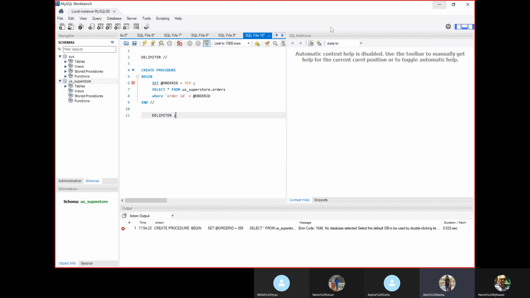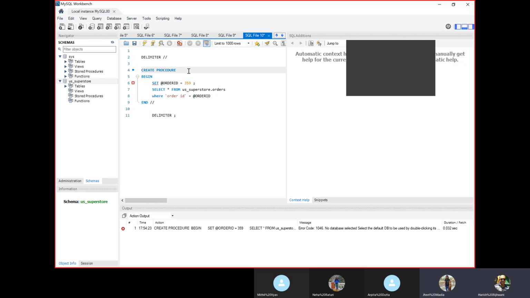What have you given the name? Write any name. Select orders, right? Next to procedure, like this. Yeah, and open close bracket, because that is the name which you will see over there. Now, there is an error coming at the end. After order ID, you have to put a semicolon. Each statement you have to put a semicolon that indicates the end. After the second line, not here. After where. Okay. Now run this.